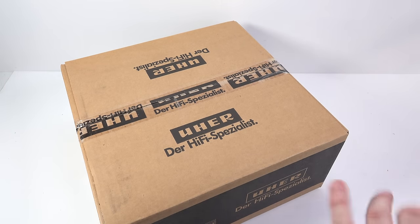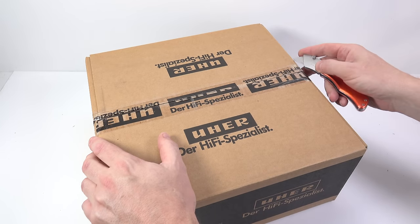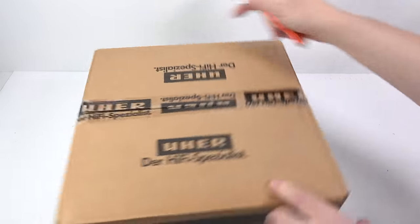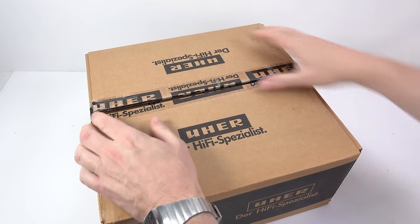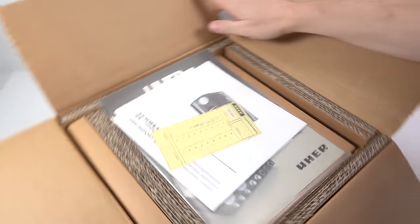Right, so they've sealed it back down again. Let me get my knife on here. But of course they have been in, which I'd rather they had. If they just sent me one that was sealed that didn't work, that wouldn't be as good, would it? So I'm the second person to go into this since this thing was manufactured.